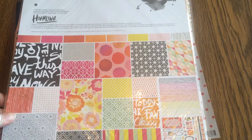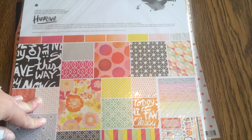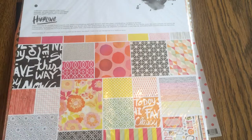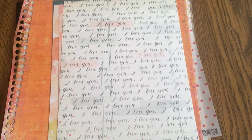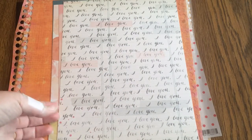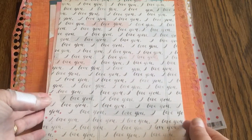I'm not going to show you all the papers, but I'm going to use them as a base for my book. I'm mostly going to use these, and then I picked out a few from my stash just to offset it. I'm only going to be gone for four days, so I don't know how many pictures I'll take — I might take a lot or I might not take that many.